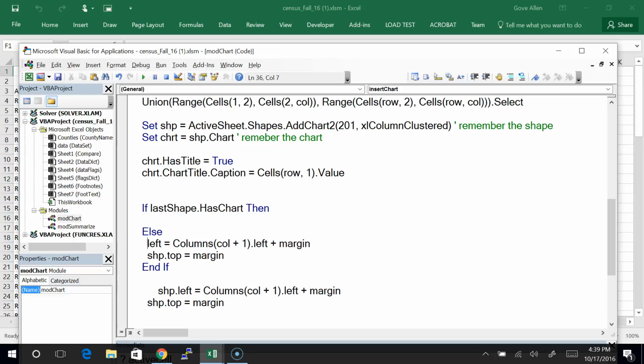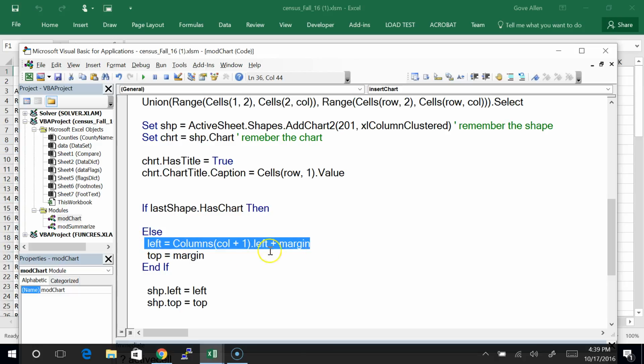So now, let me just set my variables to be that here. And then after the if, I'm going to set the shape's left equal to my local variable left. Is it okay to have a variable the same name as a property of a shape? Yeah, not a problem. So here, I'm just setting this variable left and top to what we talked about before.